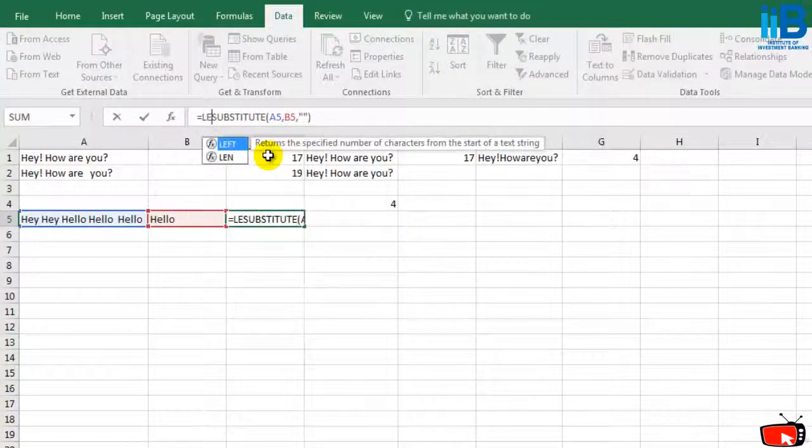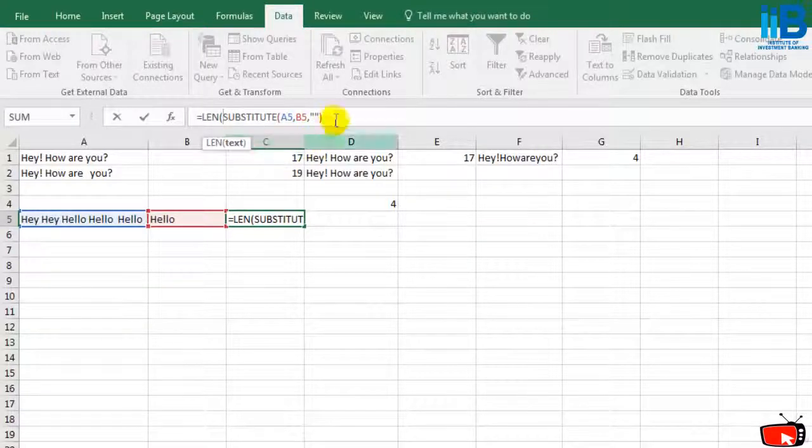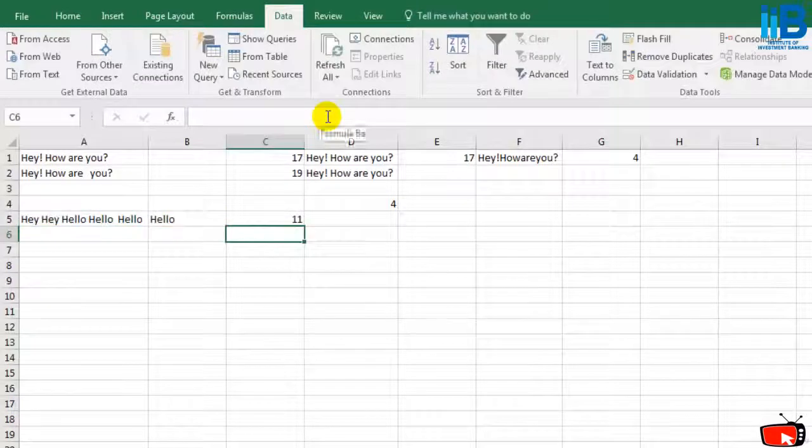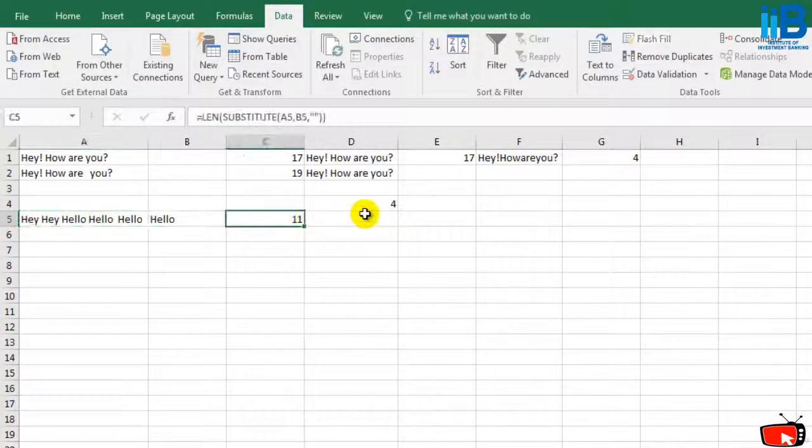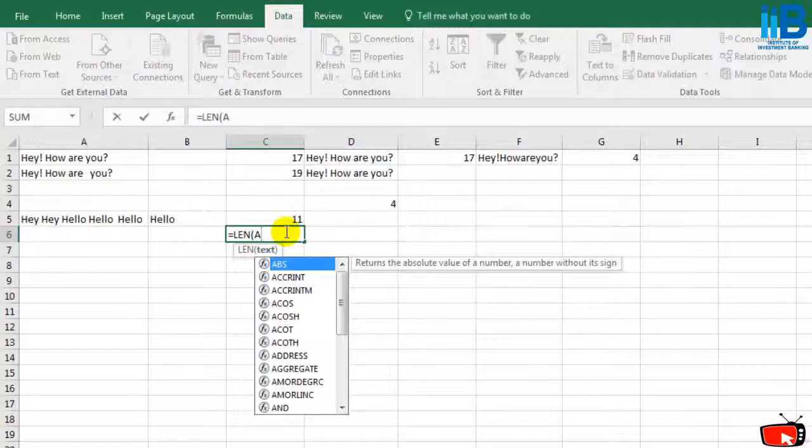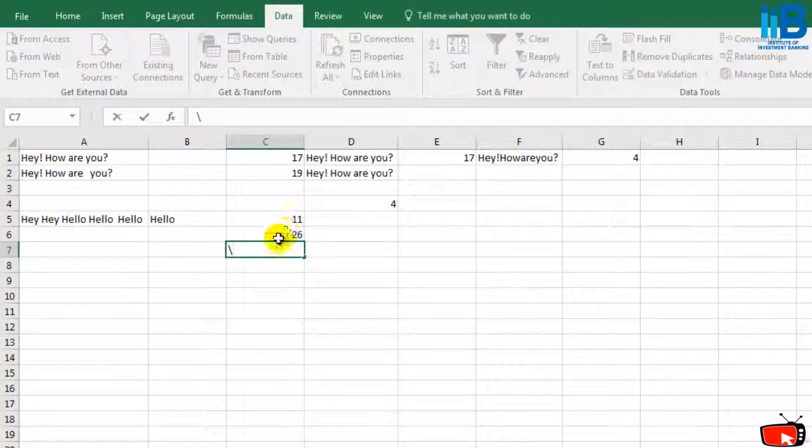Let's calculate the length of it, the length after the substitution. All right, so this is the length of the string after substitution. Let's calculate the length of A5, and it is 26 characters. Let's quickly subtract it. We'll simply write C6 minus C5.